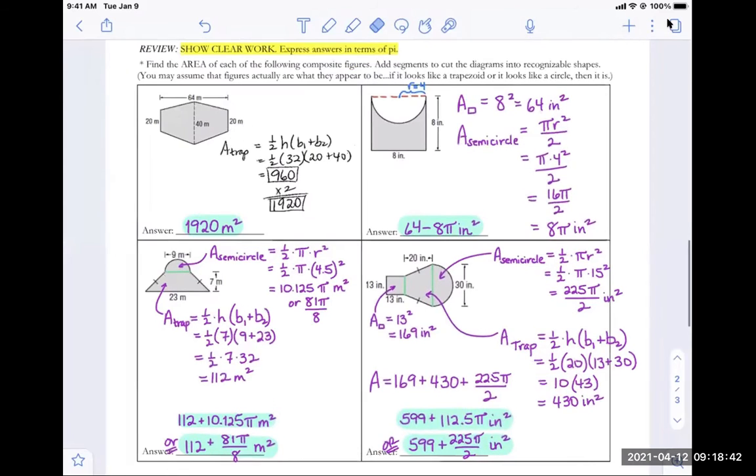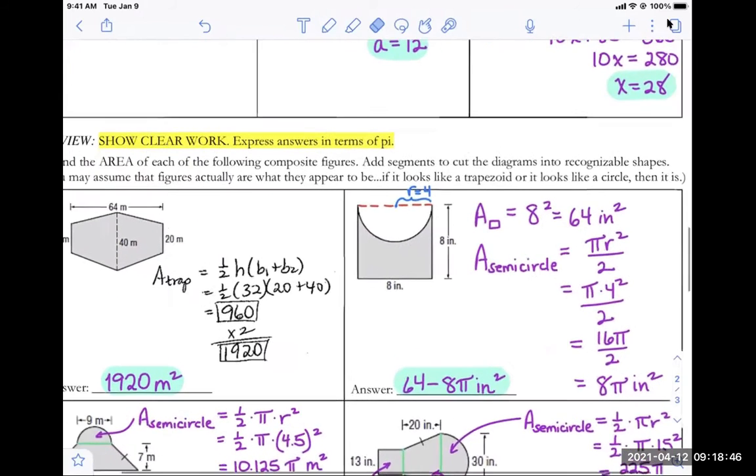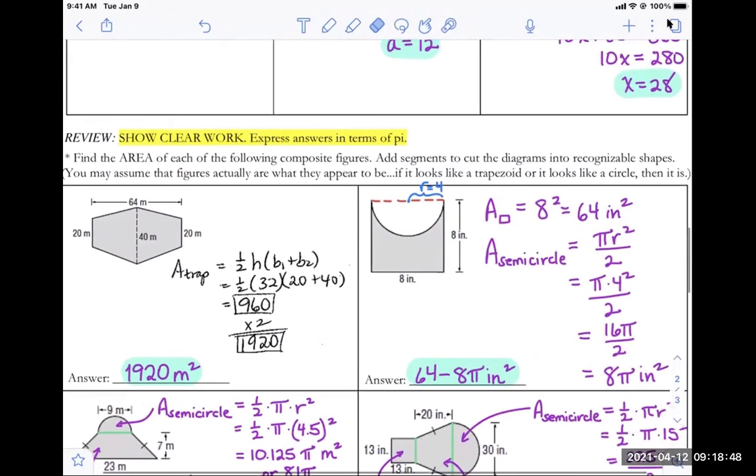Ones at the bottom here. Let's just look at a couple of them at a time. So for the first one, that's just two trapezoids and they're congruent to each other. Okay, so you find the area of one trapezoid and then you can just double it because the base lengths are the same. The heights will be the same.